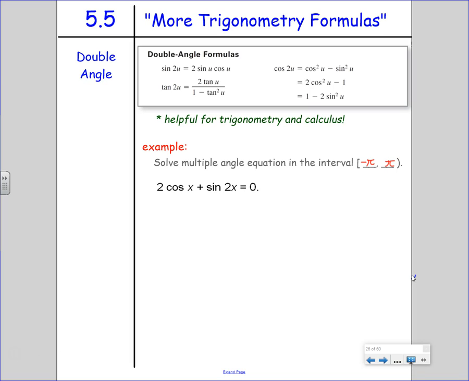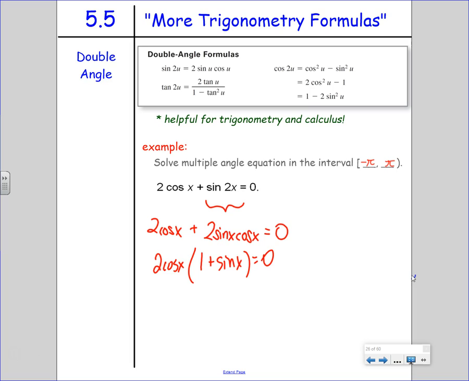How do you get x alone? Look at the whole chart. Sine of 2x looks a lot like the double angle. What can I substitute sine of 2x for? 2 sine x cosine x. How on earth did that just make life better? Factor it out. Yeah. Go team. It's a lot more possible than it was a second ago.